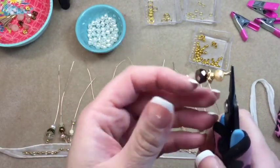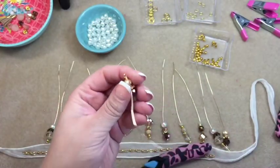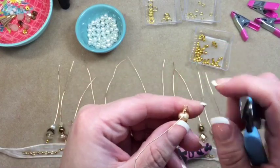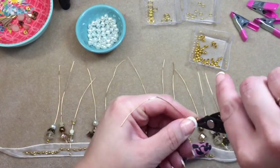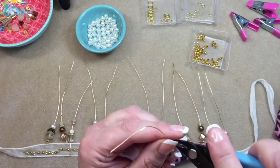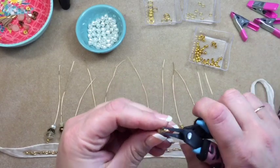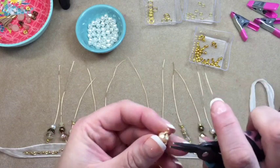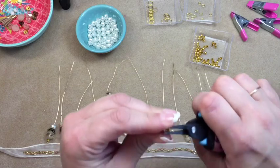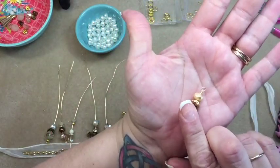Okay? That's what we got so far, guys. Trim that. You want to get in there and flush cut that nice and close. If I can get my flush cutter in there. Okay, there we go. And then I'm just going to take my tweezer plier and squeeze that down so it's not sticking out. It moved on me just a smidge there. Okay, so that's our first wrap loop.